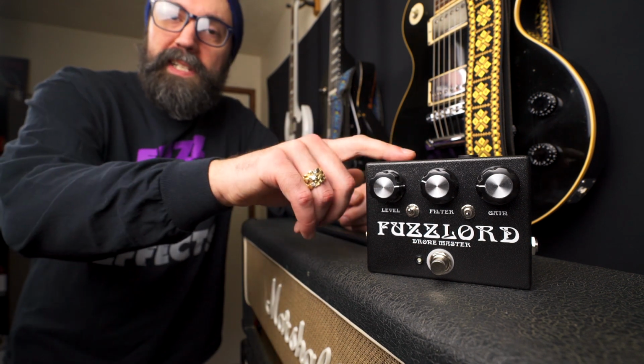Let's get set up, and we're going to play some music now so you can hear what this pedal sounds like.